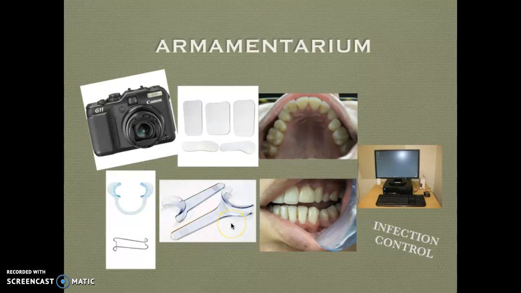But the most popular are these plastic retractors, and you can see them being used in this photograph to retract the cheeks and the lips. And the advantage of using these types of retractors versus the one that just sits in the mouth is that if you need a little more retraction to get maybe a better view, then you can gently pull on the retractor with the little handle.